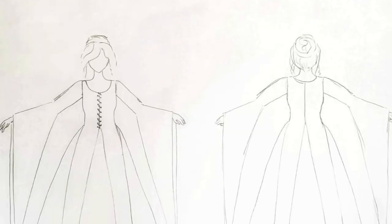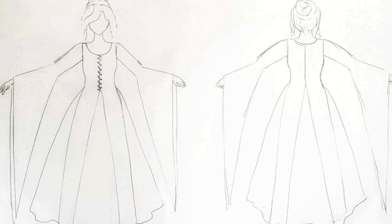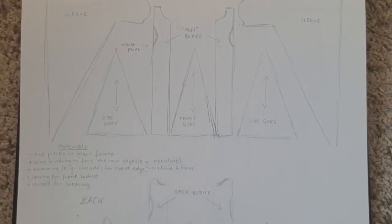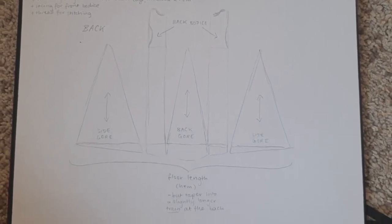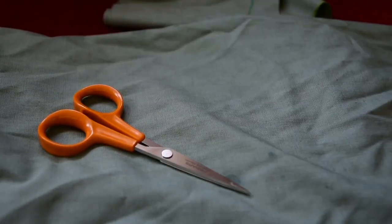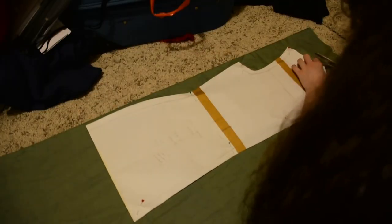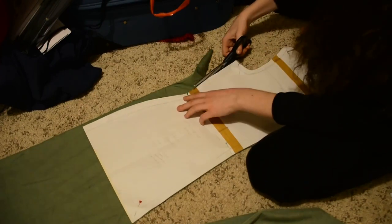So the first thing you might know already is that this kind of medieval dress is known as a kirtle. Working from these technical sketches, I drafted my actual pattern pieces, which is a bit of a nightmare because I'm awful at taking my own measurements. I ended up with this basic layout. Next I had to cut these pattern pieces out, and because this is a massive chunk of fabric it took up my whole floor — so ideally get a large worktop or another flat surface. There are two front bodice pieces and two back bodice pieces.